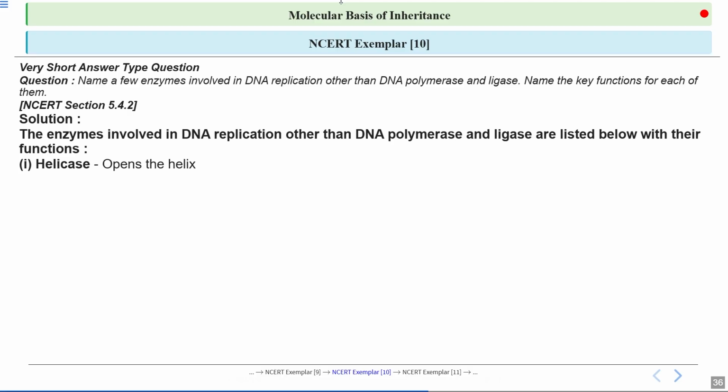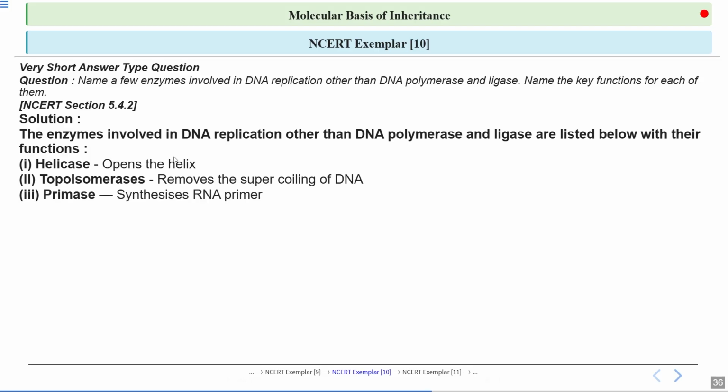Clear? So, we require a single stranded template for carrying out the replication. One is the leading strand, another one is the lagging strand. Helicase will open the double helix. Then the primers can bind. Then DNA polymerase can add nucleotides to the 3' OH of the primers. Next is topoisomerase. It removes the supercoiling of the DNA. When the DNA is being unwound by helicase, some tension is created. This tension is removed by topoisomerase.